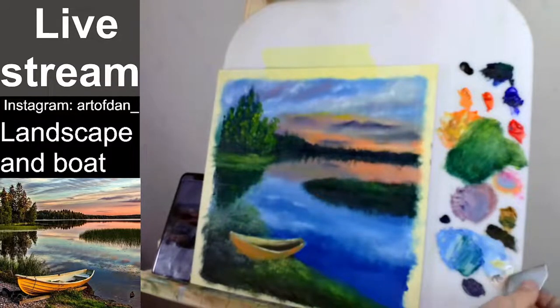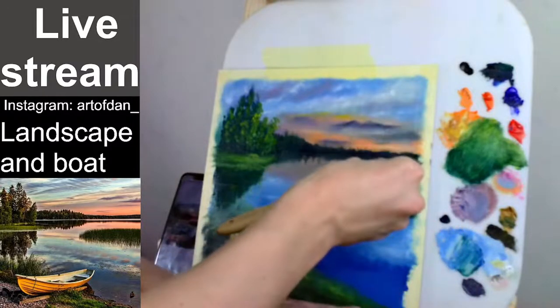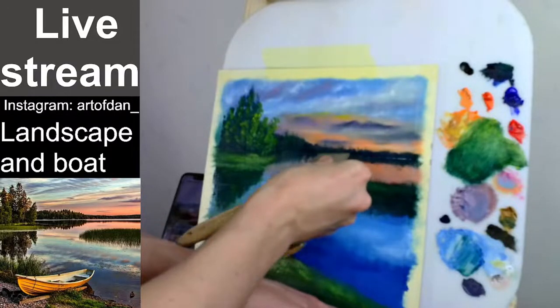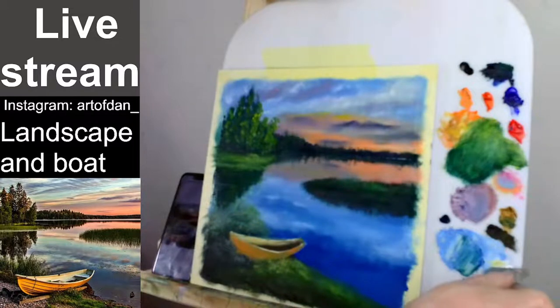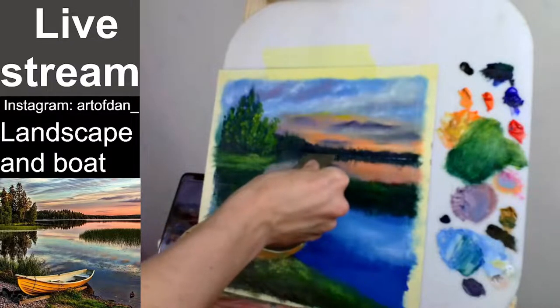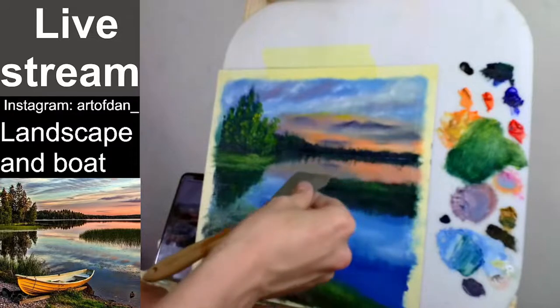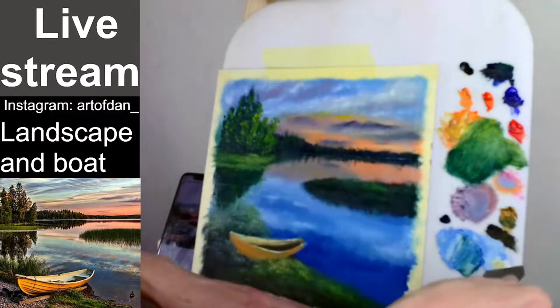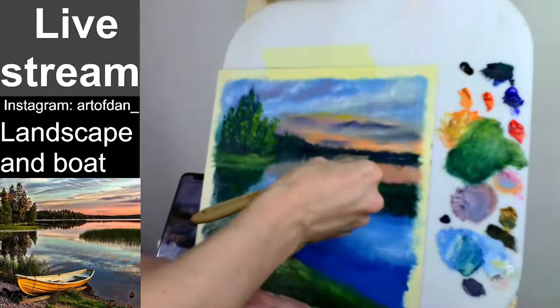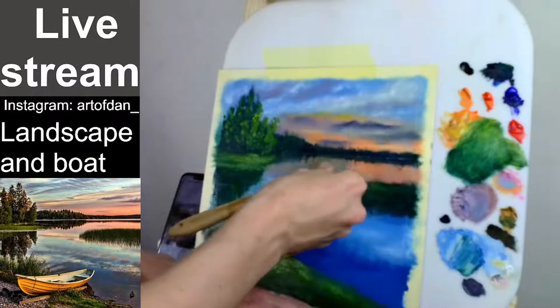So let's just put our paints on the edge. And drop it here. Yeah, palette knife action. I just want to divide our sea and land over there, so the reflection will be visible even more.